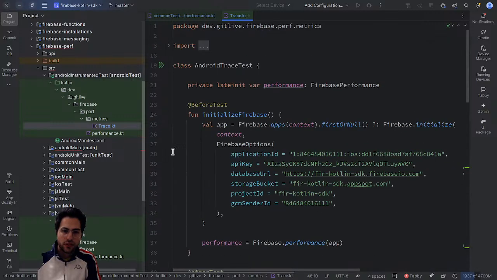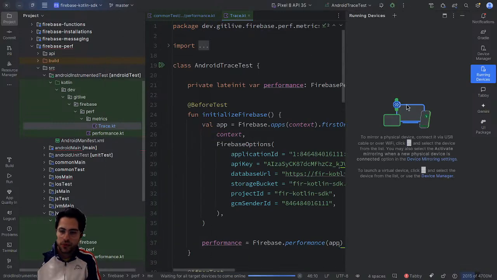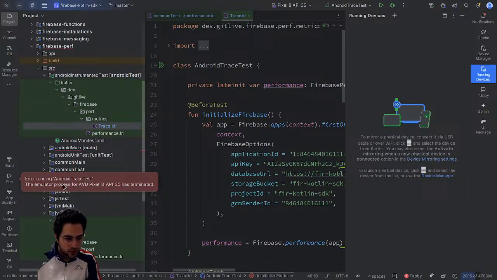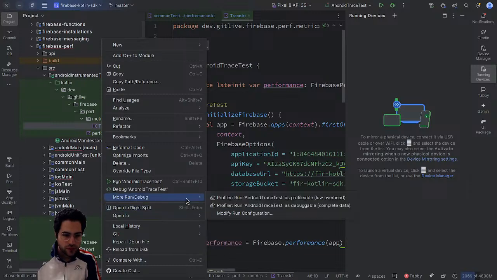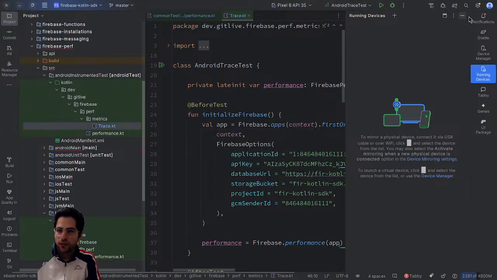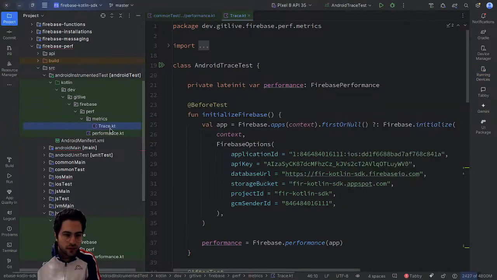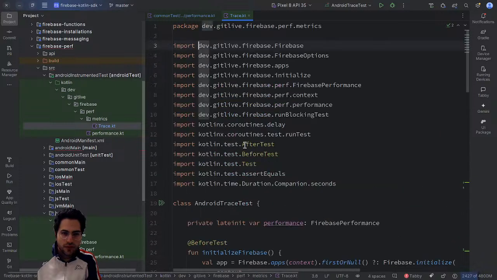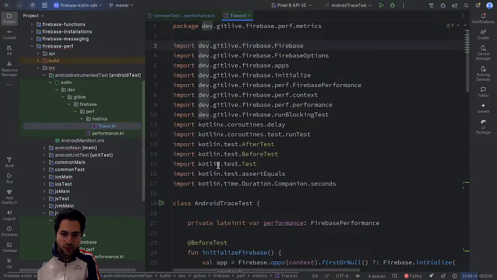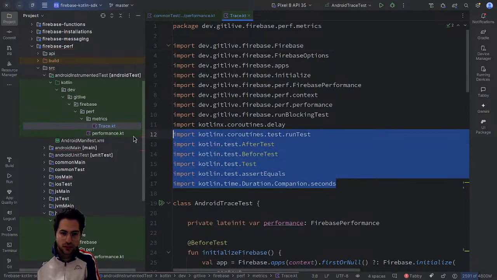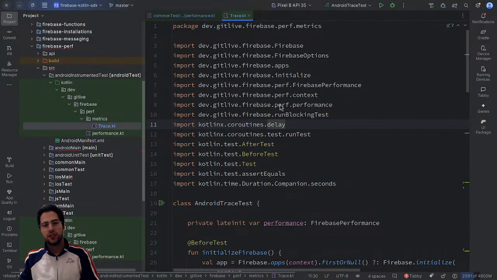Let me try to run the tests like this. Let's see what happens. Emulator, okay, we need. Yeah, I was running, sorry. Run compiler. I need some explanation on how to run these tests, but let's see if ChatGPT can give it to us.